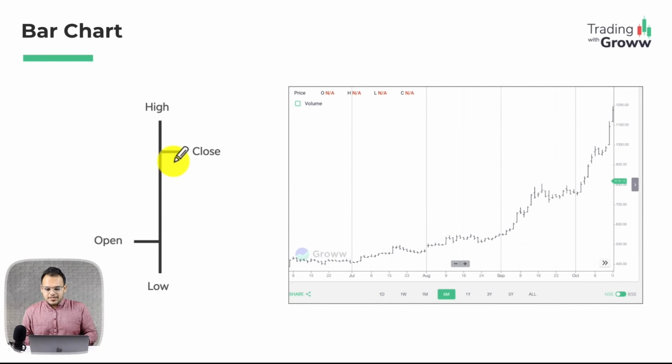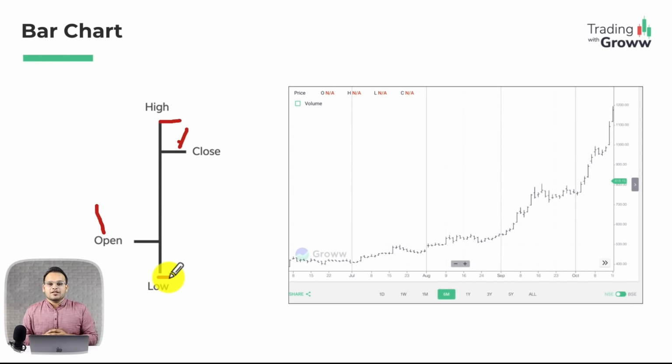As you can see, this is the single bar that I have taken to represent the data here. Basically, we have four important data points. The first one is the open. This is where the market opened. For example, take today: you see the price level where the market opened today, and you can also see the closing price. The moment you see the chart, you see the open and the close, and also the highest price till which the market traded, and the lowest price, till which the market fell to a lower level. So we get these four important data points here.